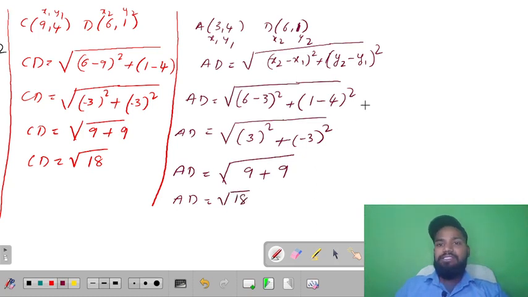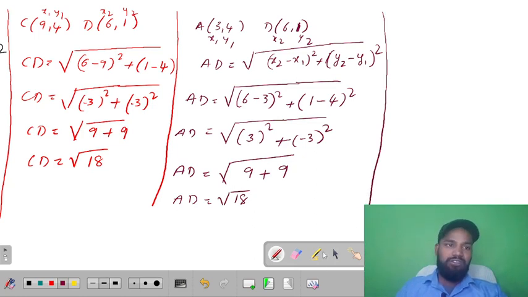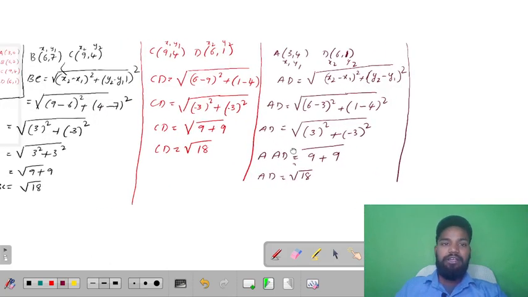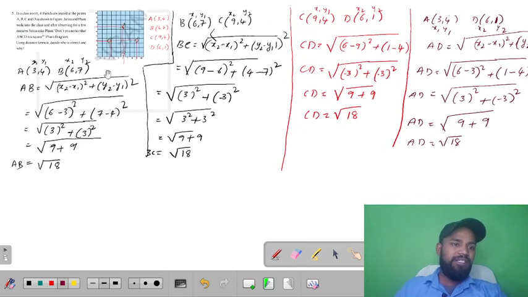Let us check the vertices also. So what are the vertices? See now, up to now what we found, I will zoom it. Up to now we found AB, BC, CD and AD. Now we are going to find the diagonals. What are diagonals? See now, if suppose I am taking one square.